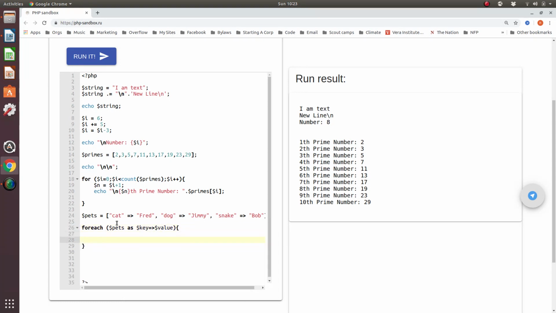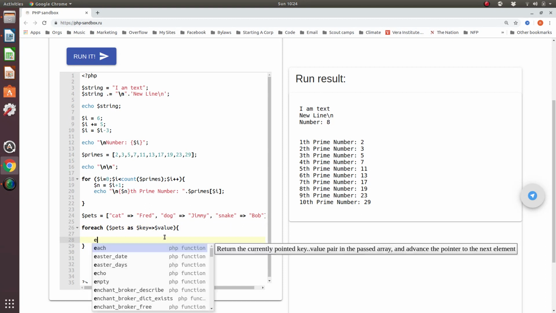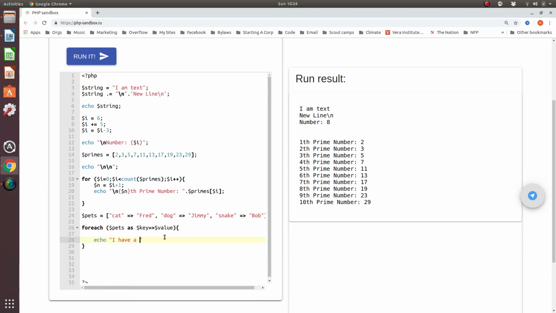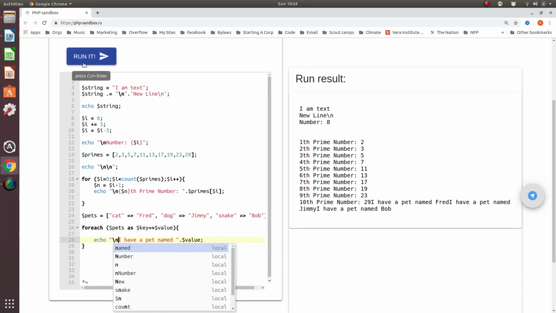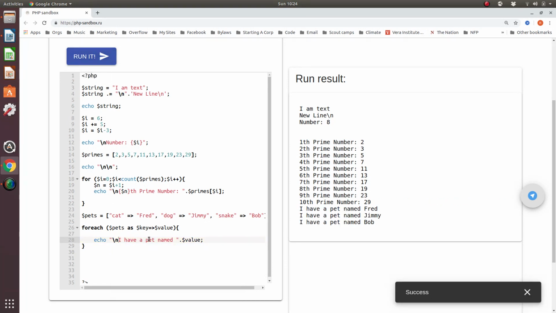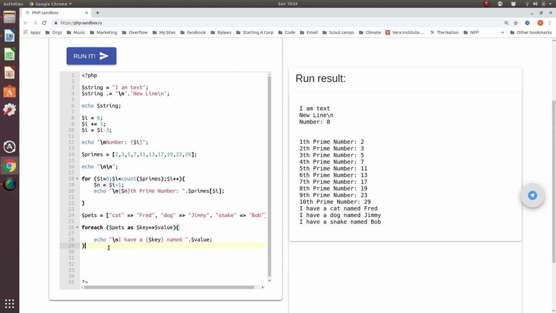That is, for each item in the array pets, put the index as the key variable and the value as the value variable. And I'll echo, I have a pet named $value. I'll put in the new line, and I'll change out pet with the key. So now it says I have a cat, I have a dog, and so on.